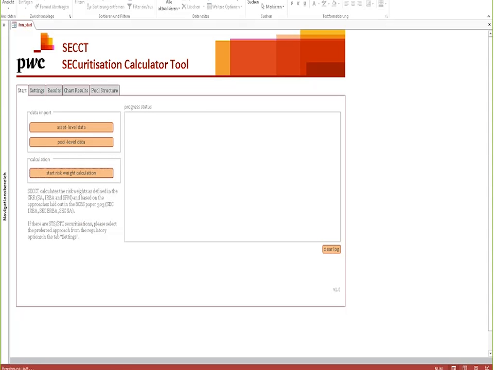As you can see here, the tool is based on Microsoft Access, which allows it to adopt the tool very easily, and this has been done in the past, for example, by adding the new calculations required according to BCBS 374 to calculate risk-weighted assets for STC transactions. Handling the tool is rather easy. In this case, we require asset level data. I will open the input file that I've just shown to you.